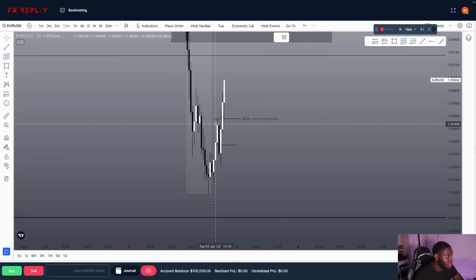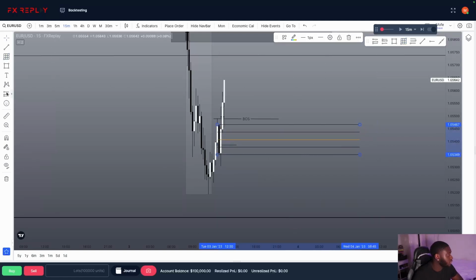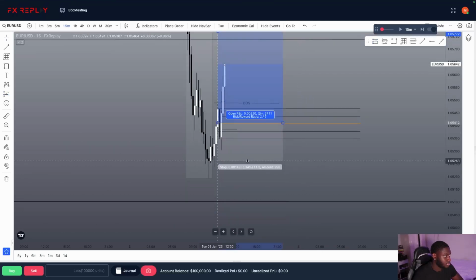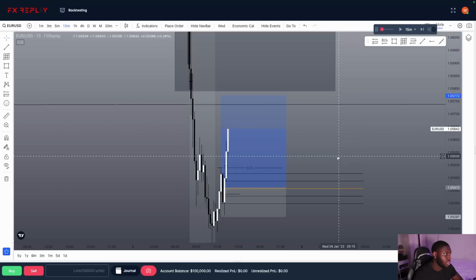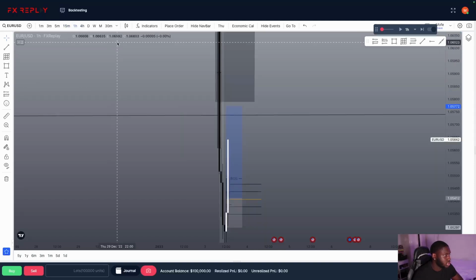So yet again, we drew up the thing. I think it was like 10 pips. So we draw up fib levels, enter 0.5. That's it. Stops just below the low, aiming for 1, 2, 3, which was, yeah, okay.